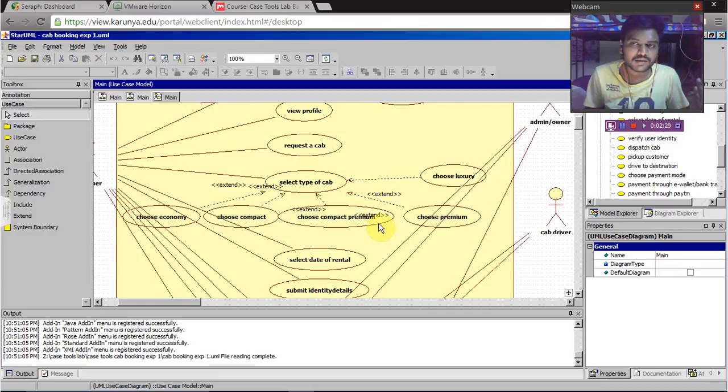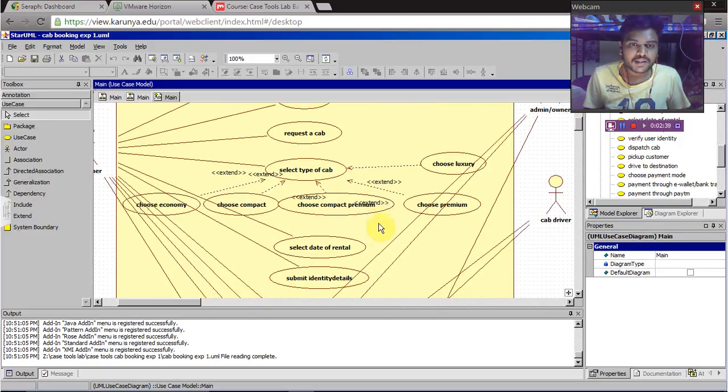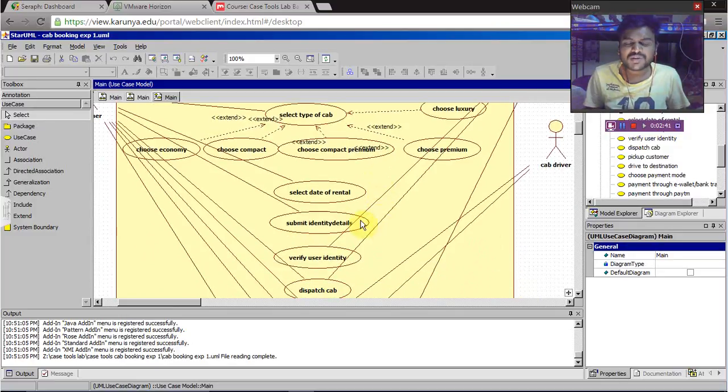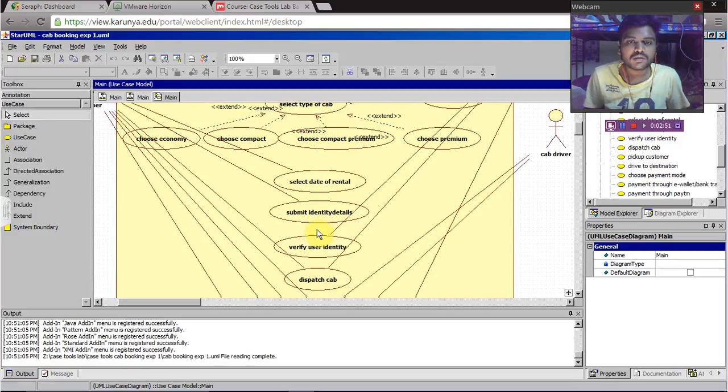if the user entered valid username and password, then the admin authenticates his user profile. Then the user needs to submit his identity details in order to overcome the protocol.